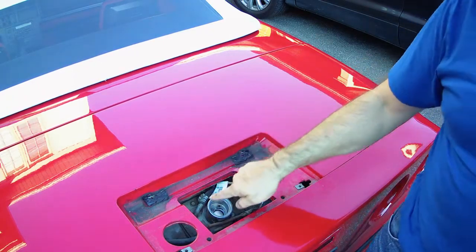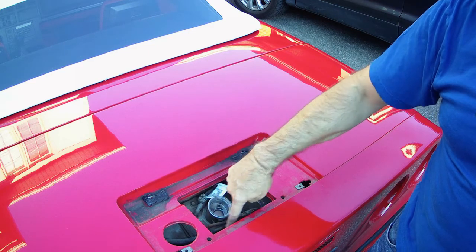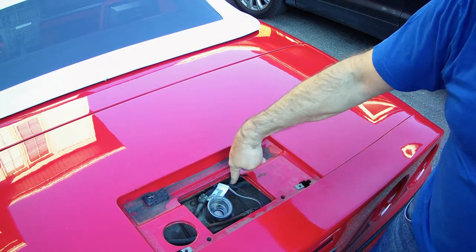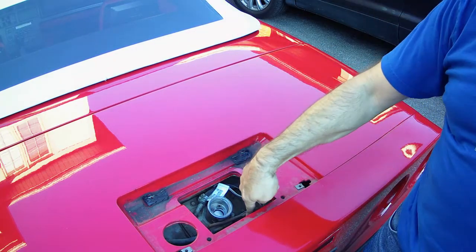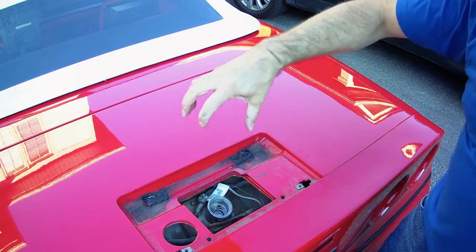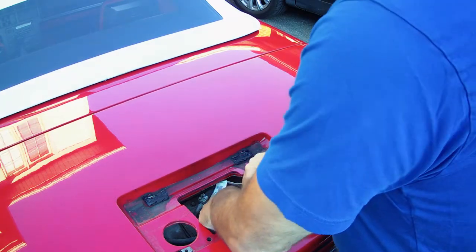Here's what you've got to do: there are about nine screws on the outside and this whole thing pops up. There are three hoses to take off — this is the send hose which is pressurized, this is the one that brings gas back, and this is a vent hose. Then you take the sending unit out; you have to turn it to get the mechanism out. It's about yea long, and at the bottom is the pump — it's a cylinder thing.